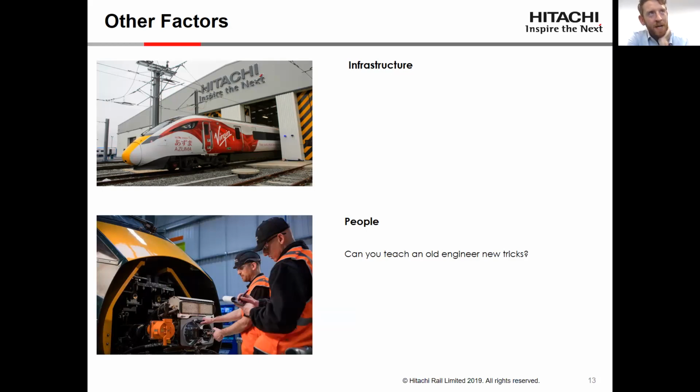Also, put on people there just to show the difference. I've got a good example of people that we have, maybe the top engineer on 91s, and you give them a new toy, and it's like they're back to being an apprentice again. They have bags and bags of experience, but this is different. You need to know spreadsheets, software, online servers, all of this to get the information that you want. A lot of it is buried in software specifications. It's not as easy as sticking to your old schematics, because a lot of those send a wire into a black box, and then you need to work out what that black box is telling you.